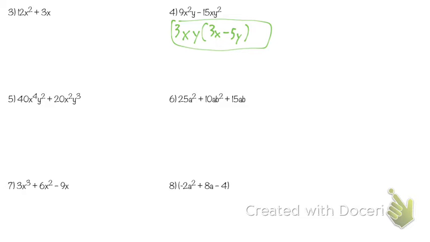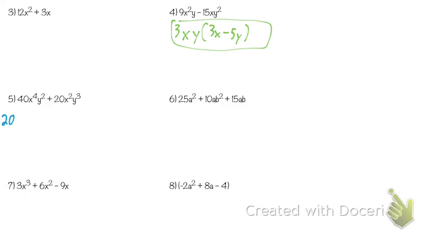Let's go through part by part. Numbers first: 40 and 20. What do we think our GCF is of this? 20. Can it get bigger than 20 for these? No. Why not? Can we stop looking after we get to 20? Can a number bigger than 20 be a factor of 20? No. So that's the biggest it gets. That's quite convenient. So we know it's going to be a 20.